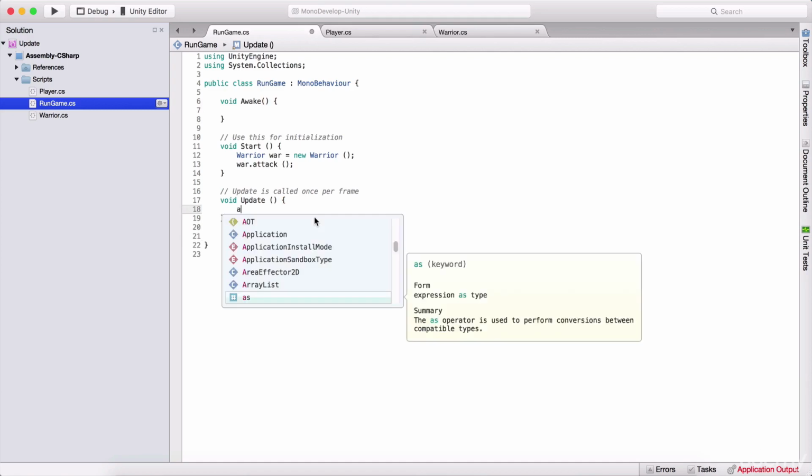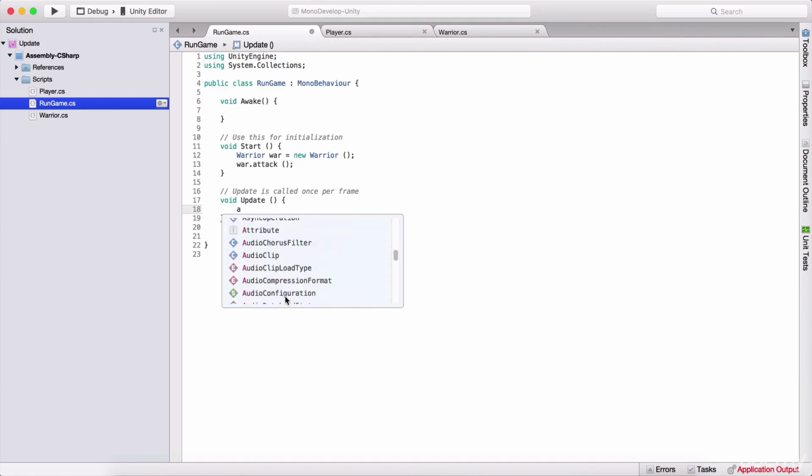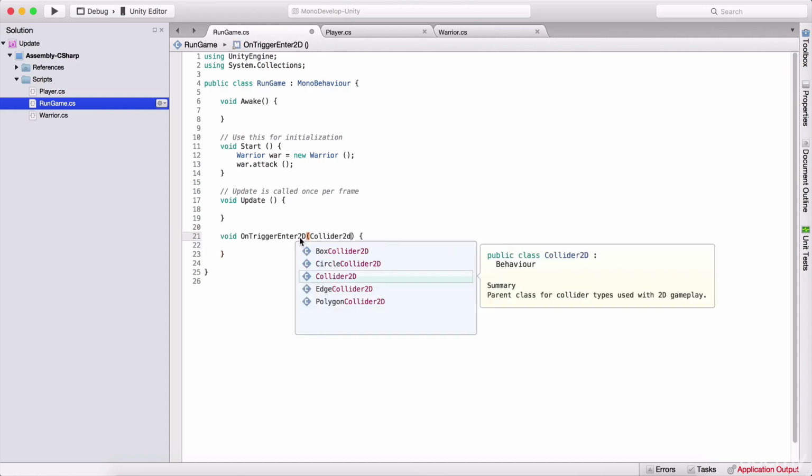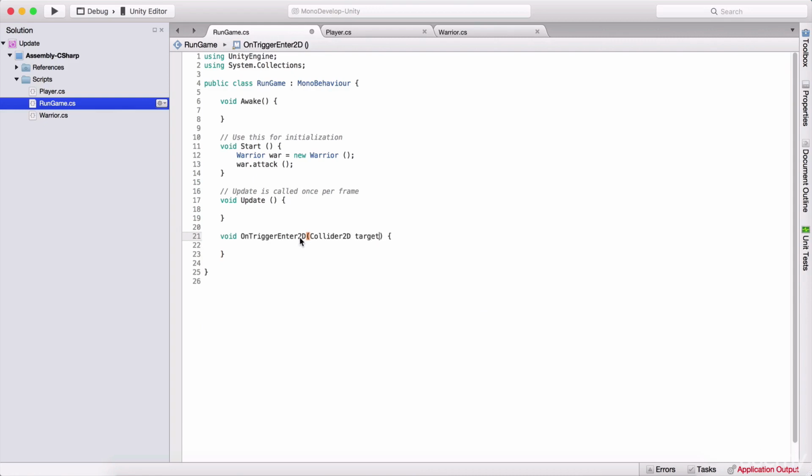So if you type here something, you see that you can use a lot of this stuff. Well, that's why we are inheriting most of those things from MonoBehaviour. That's why we have here the OnTriggerEnter2D function, which takes a Collider2D as an argument.